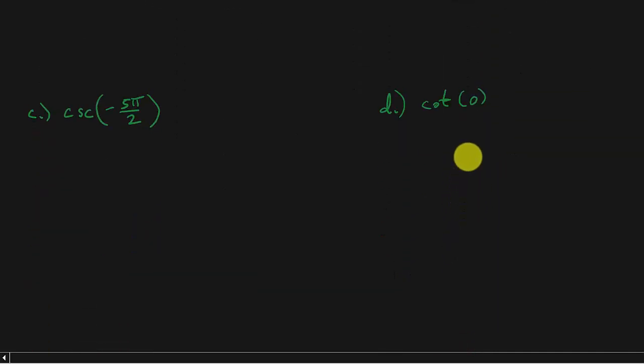All right, let's look at this. Cosecant of -5 pi over 2. Now, we don't do well with angles that are not between 0 and 2 pi. Typically, when we work with angles, we want our angle measure to be between 0 and 2 pi. Well, can we do that? Yes, because you've learned that earlier in your trig course. If you were paying attention in class, you've learned this already, that we can take negative 5 pi over 2 and we can add 2 pi, right?